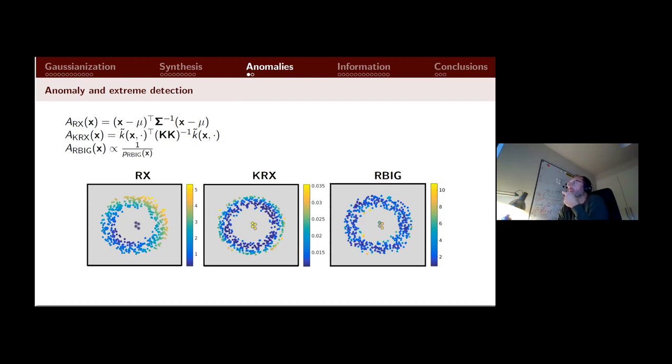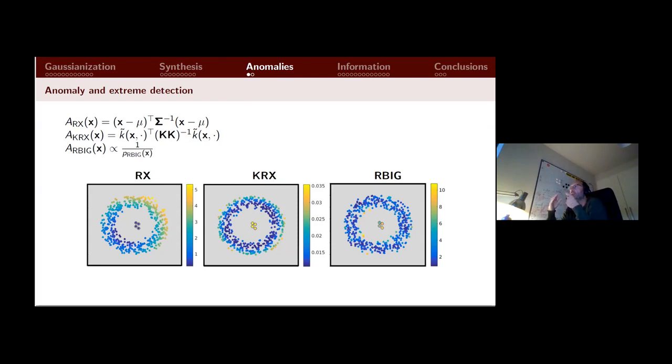a standard application actually of density estimation is that of anomaly detection. So intuitively, we just use the inverse of the probability as the score of anomalousness, let's say. So the RX method on the top is basically based on the Mahalanobis distance, and the main assumption here does not hold in this particular example. The data is basically non-Gaussian, so that's why it shows very, very poor performance.